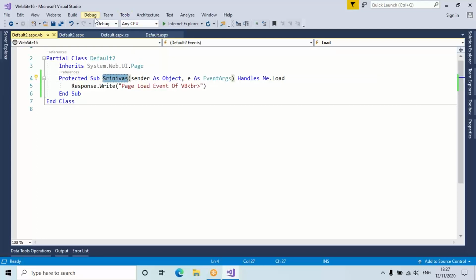The method name Srinivas is not deciding; Me.Load is deciding that this code has to be executed for the Load event. The method name can be anything, not necessarily Page_Load. The decision is made by the Handles keyword and the load event you mentioned.